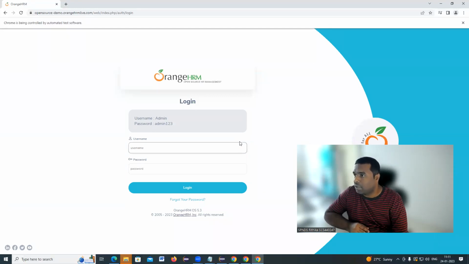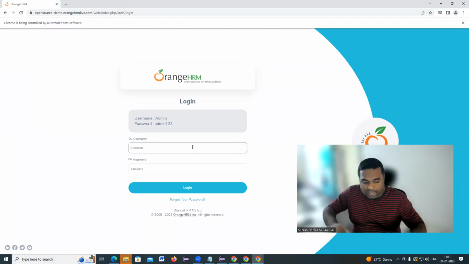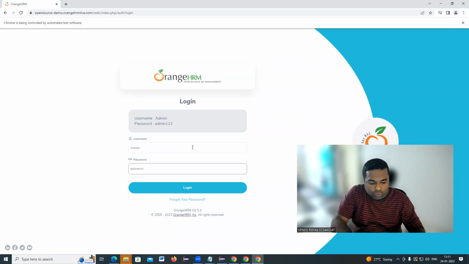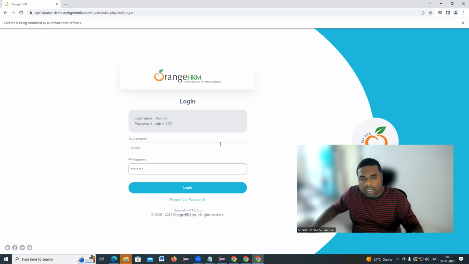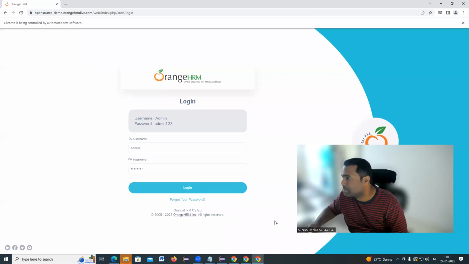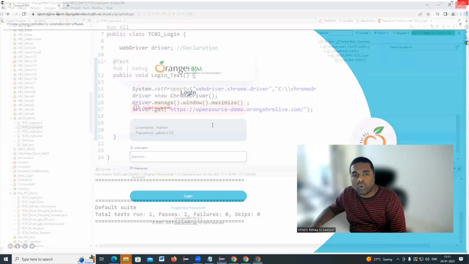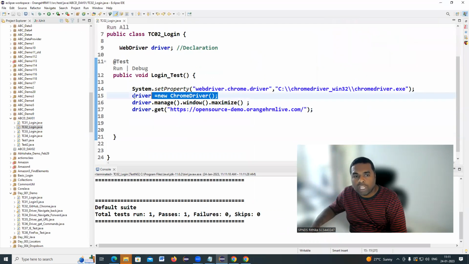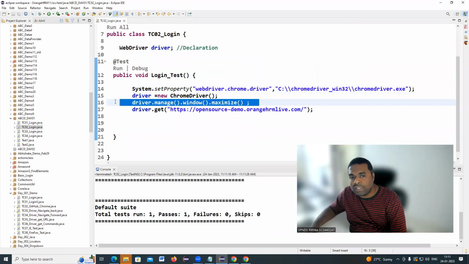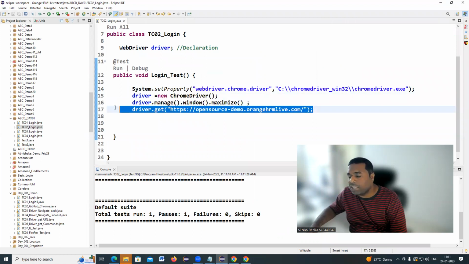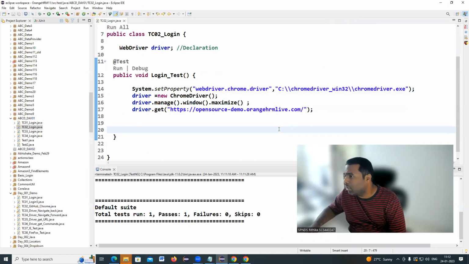See the Orange HRM application: in tomorrow's class, we will enter username as admin and password as admin123 and click on the login button. These are the commands we will write in the program. So far we have learned only 3 commands: how to launch the browser, how to maximize the window, and how to invoke the application URL.